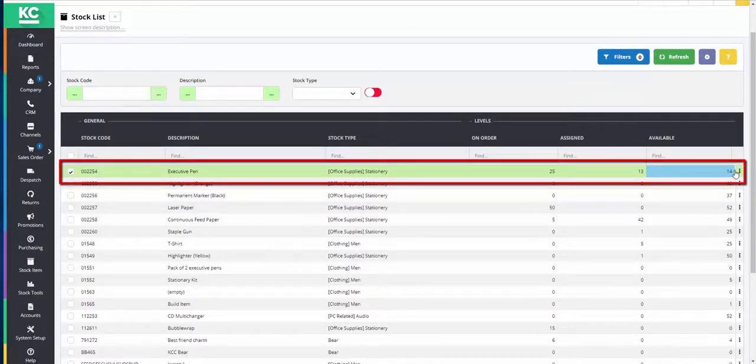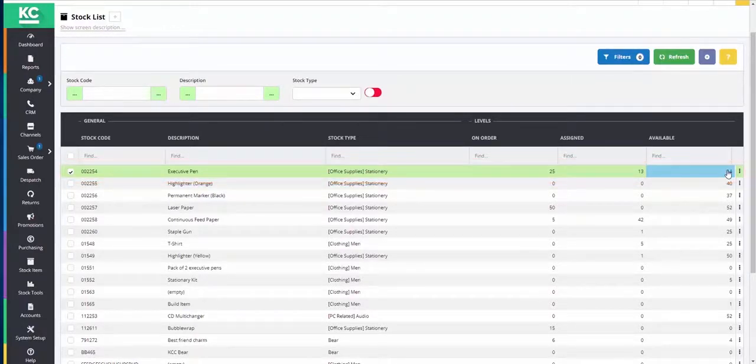However, if someone had come through with an order for 20 of the executive pen, likelihood is, of course, we're not going to be able to fulfill that straight away, and therefore it will go into the back order section, a section that we call orders future, and within that section of dispatch, it would fall within the awaiting stock area. So the system is very strong at dealing with back order management here. So that's step 2. On step 3, what else can the channel integration do?